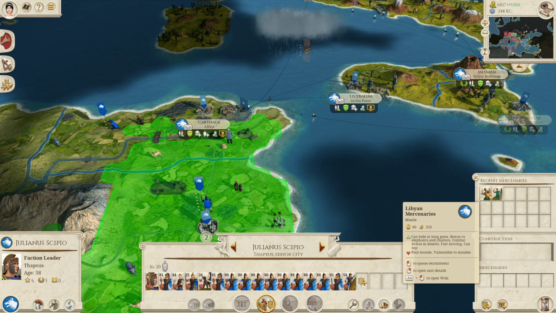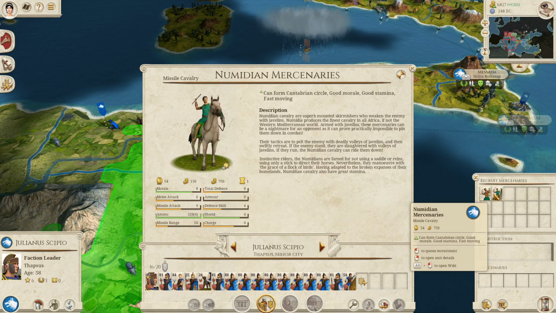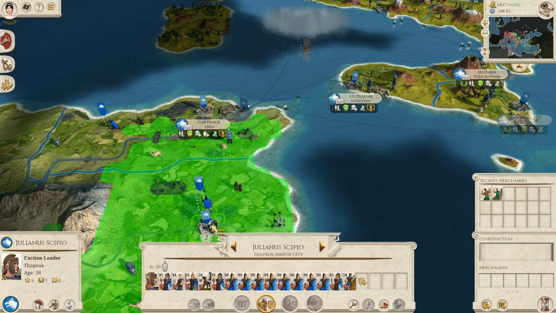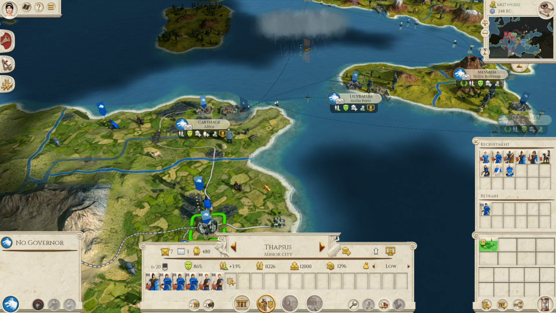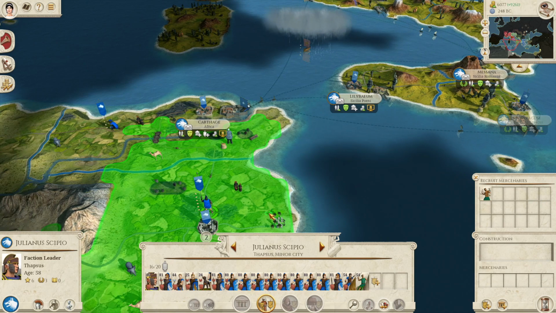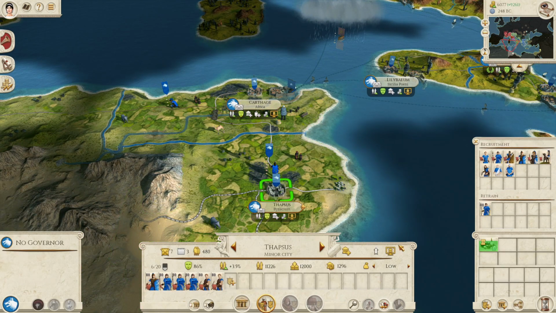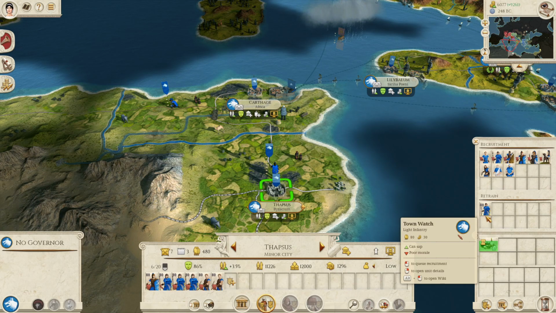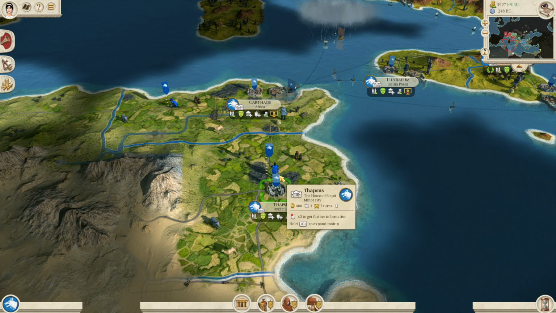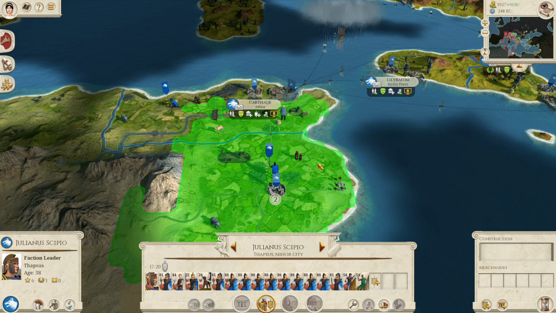Could hire some mercenaries. I don't really want either of these. They kind of stink. These cavalry are not too bad. Probably not hire them, though. Well, sure, why don't we hire the one cavalry? I'm not gonna hire these. You're at 86%. Let's hire another town watch. And I want this to be full. And then to make these towns a little hard to take.